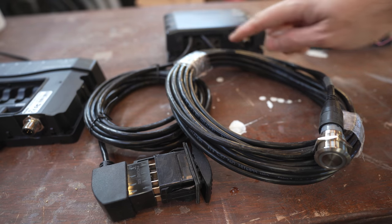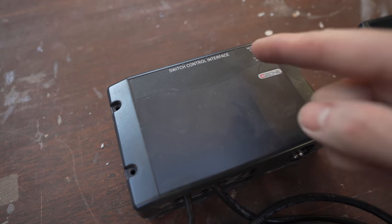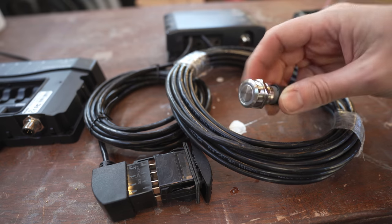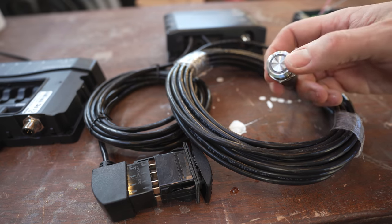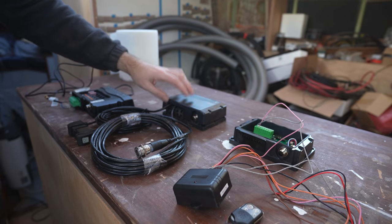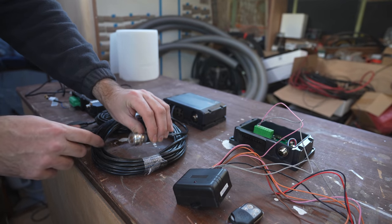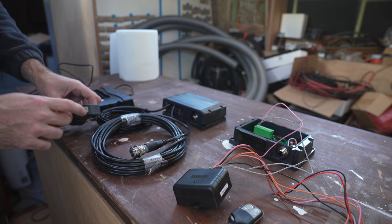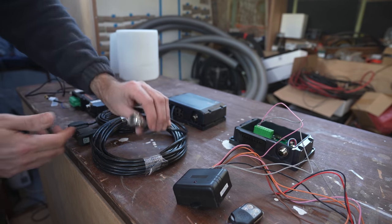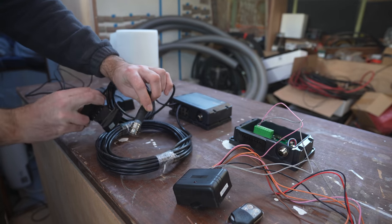Let's move on to the next box which is the SCI or switch control interface. It basically just allows you to hook up physical buttons. They offer two different kinds: a round single throw one and a square double throw version. The SCI will allow you to hook up eight switches. If you use the single throw switches you get eight inputs; if you use the double throw switches you basically get 16 inputs, but the single throw switches are a little bit nicer to look at and a heck of a lot easier to install.